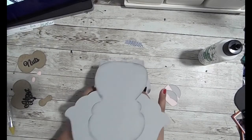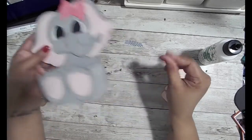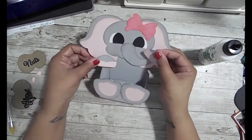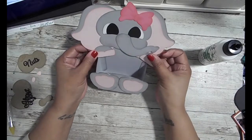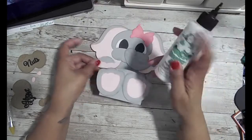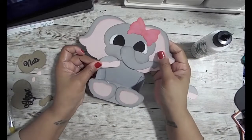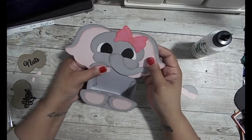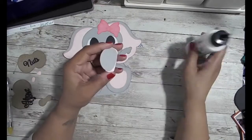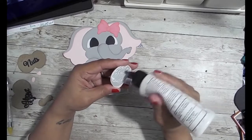You can see what I mean about the back of the head — I should have put the ears over that, but it's okay since this is my prototype anyway. The little hands or feet — whatever you call them on an elephant — are going to go right below her little face on the sides. She's actually going to hold a little peanut on the tip of her trunk, so I'm just making sure that's in the right spot.